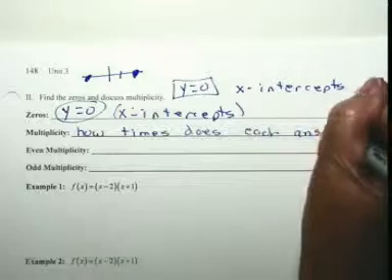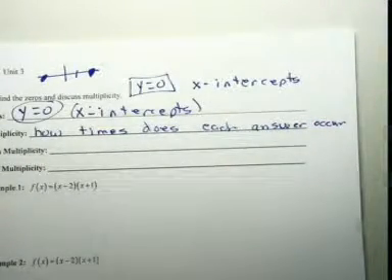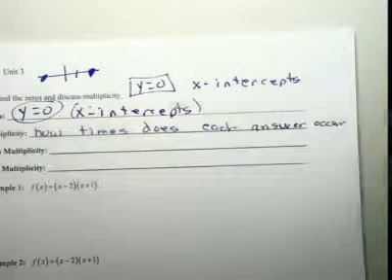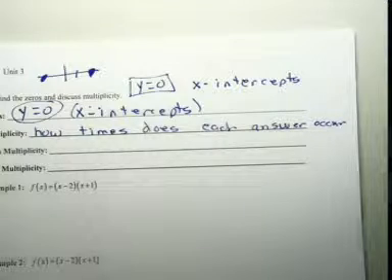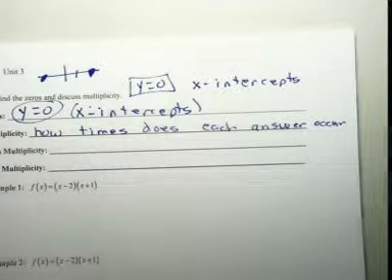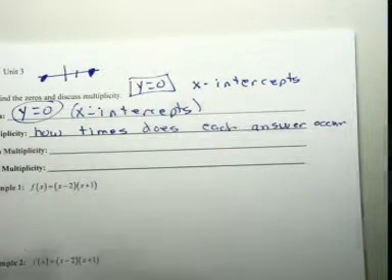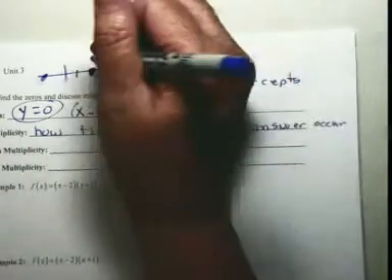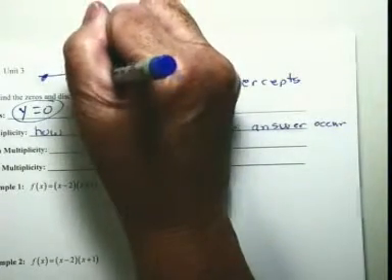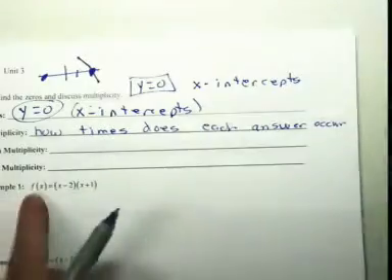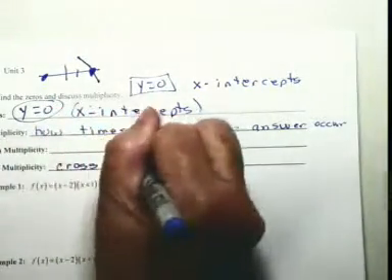Or each zero occur. We had one a while ago where x equaled -2 and x equaled -2. X equaled -2 twice. If we have an even multiplicity, well, let's talk about odd multiplicity first. My graph, if I have an odd multiplicity, is going to cross through at that point. If I have an odd multiplicity, we cross the x-axis.